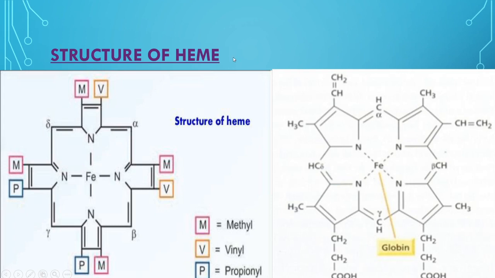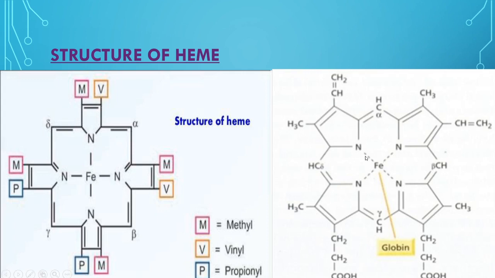This is the structure of heme. In this case, you can see the functional form of iron in heme is the ferrous form, Fe++. It is a centrally placed Fe++, in reduced state. Fe++ is located centrally in the protoporphyrin ring system, and heme Fe is hexavalent.